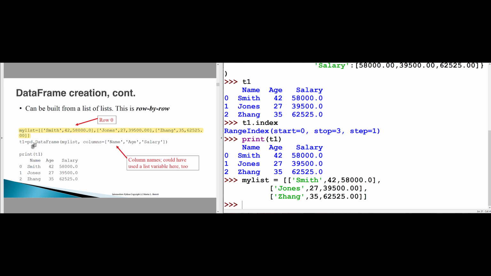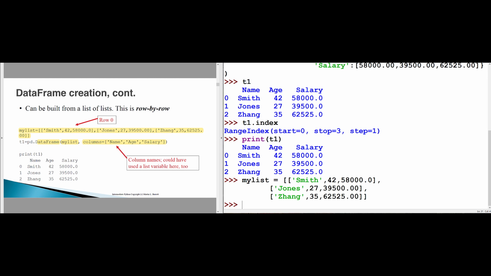So when I create a data frame using this list of lists for the data, I'm going to need to specify an additional argument, which is the column names. Columns gets, and then in this case I'm using a list of 3 column names. I could just as well have used a tuple of 3 column names. The point is that since each row here has 3 values in it, I want to have a column name for each of the columns.